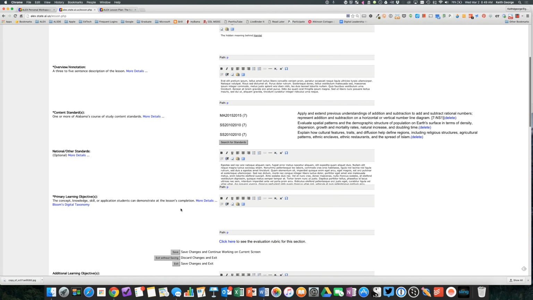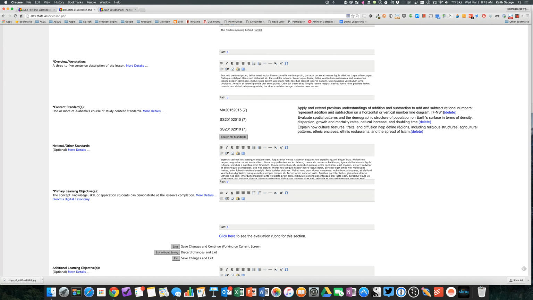So what if you do want to do some formatting? Let's talk about some of the things that are available. Obviously, you're going to select the text first and then select the tool that you want to use. If you need to indent, you can indent, and then you can indent back. You can justify. For most purposes, everything will be on ALEKS left justified. So you would only be centering like the heading of a section or something like that.